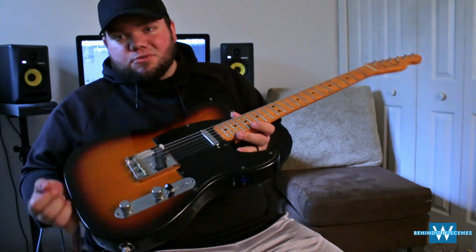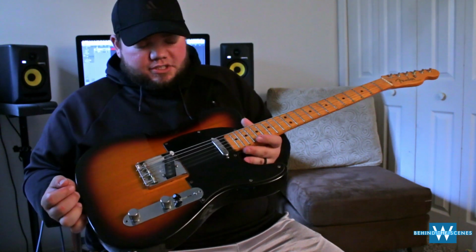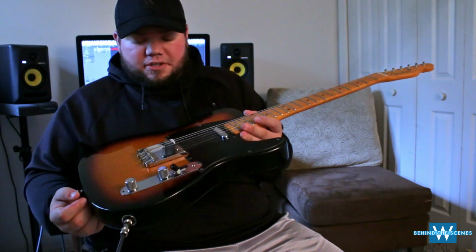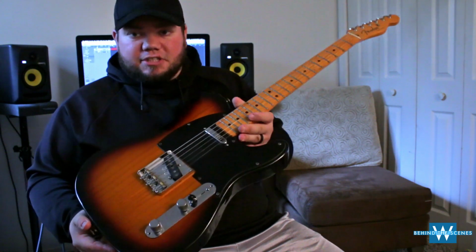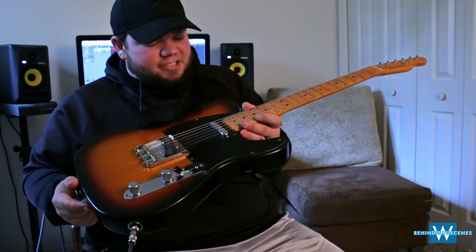My last bridge got really rusty, nasty looking. Plus, if I remember correctly, it was individual saddles for each string, and I wanted to go to the three saddles that share 2 strings apiece. So yeah, man, this thing's great.